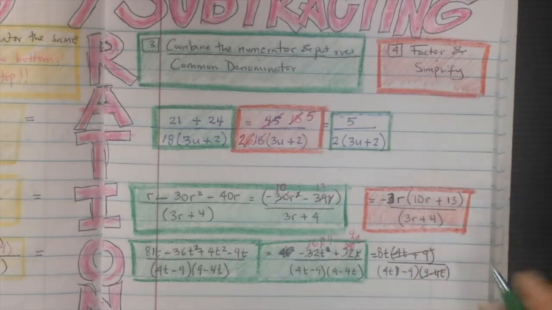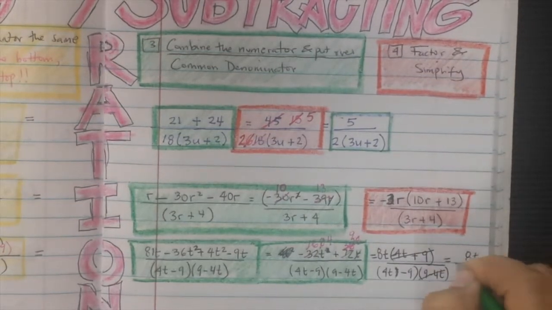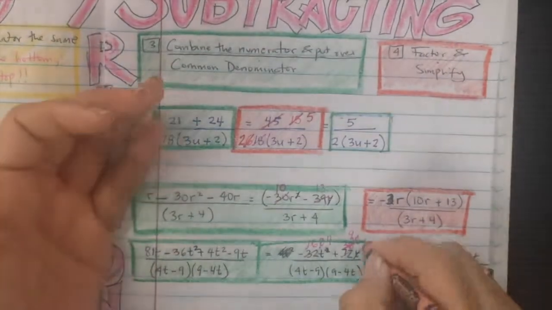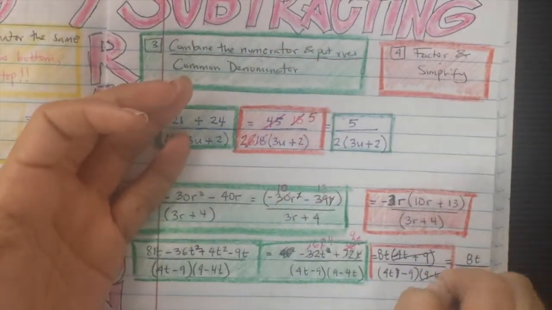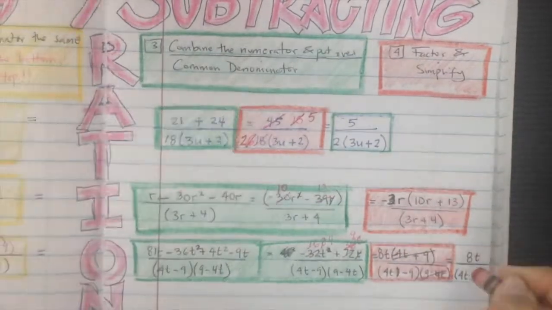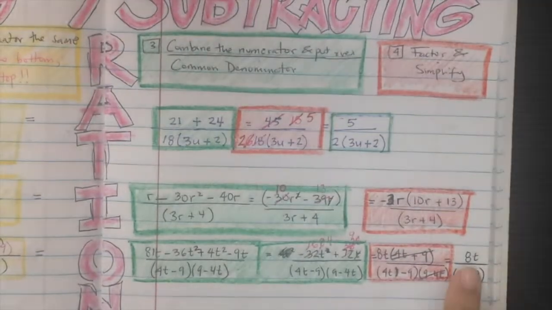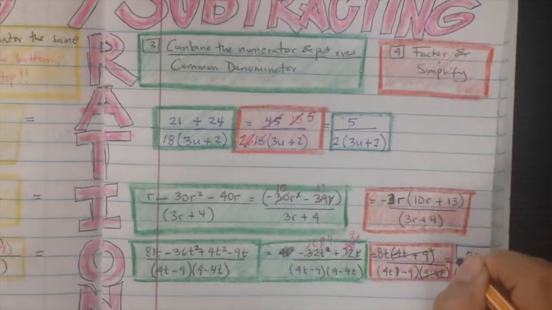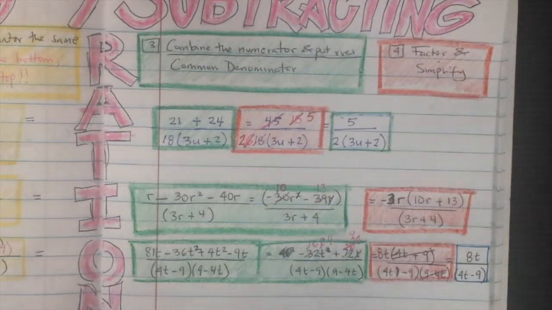What can I cross out? Negative 4t plus 9, because even the second one, then you just put the negative 4t first. So it's still the same thing. So that's why it can cross out. So negative 4t plus 9 can cross out. And it leaves you with 8t over 4t minus 9. That's your final answer because you can't simplify that anymore. Alright, we'll take a look at one more example.